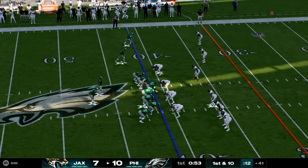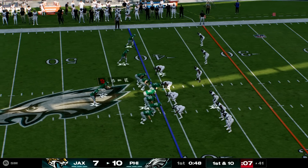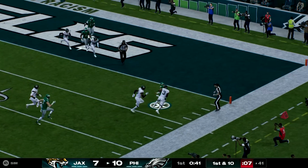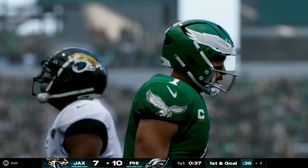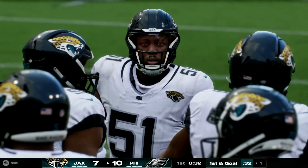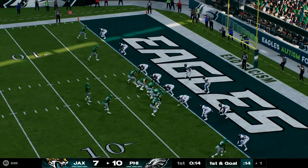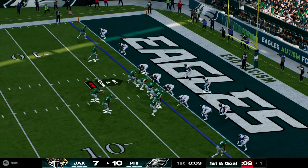They'll come up here, 1st and 10. Now Hurts going to call his own number. A big run. They finally get to him and bring him down. Great read by the quarterback there, Mike. You can see just as he puts the ball in the belly of the running back, his eyes are on that defender. And when he goes after the runner, he pulls it, and he has nothing but green grass, and he picks up a big gain.